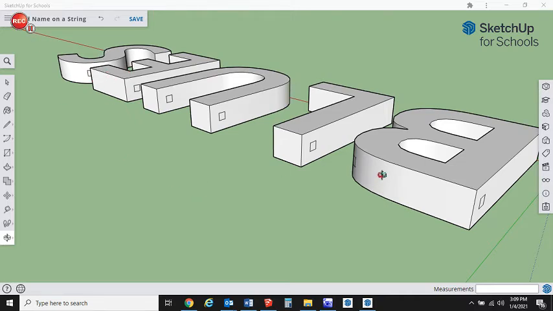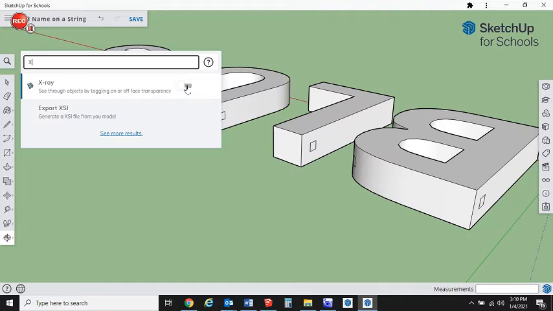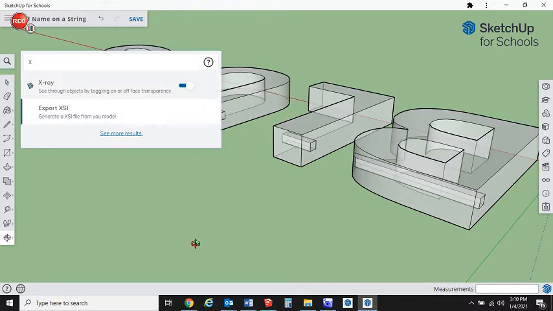I've gone ahead and erased all the rest of those lines connecting, and the next thing then it's asking us to do is to go in and turn on our X-ray. So still haven't quite figured out where the X-ray tool is in these toolbars, so I'm just going to type in X, and we're just going to turn our X-ray view on.